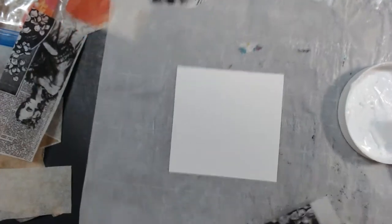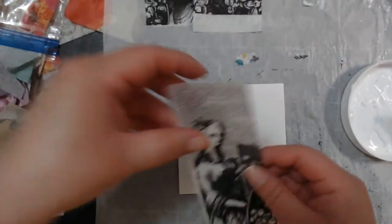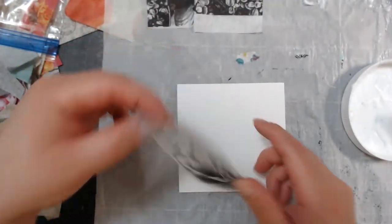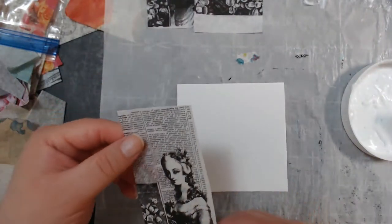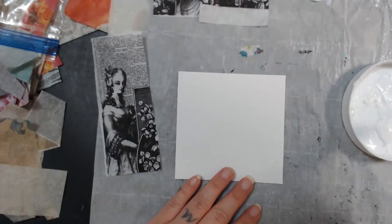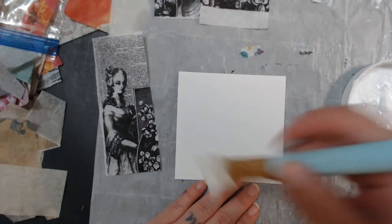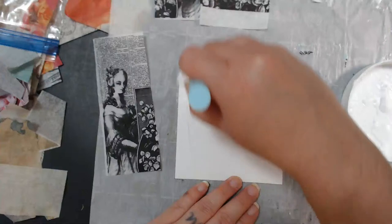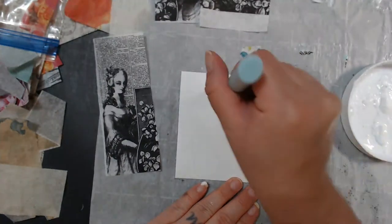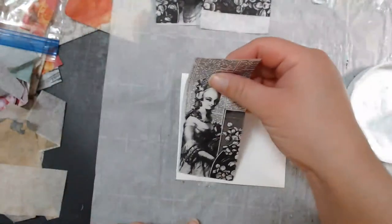Okay, so this one's gonna have three pieces. This one's a little bit smaller, but that's okay. She's pretty fancy. Yeah, this is the way the napkin goes. Okay. It's not a napkin, it's tissue paper, baby. Why not? And this is my custom printed tissue paper. I feel all fancy.